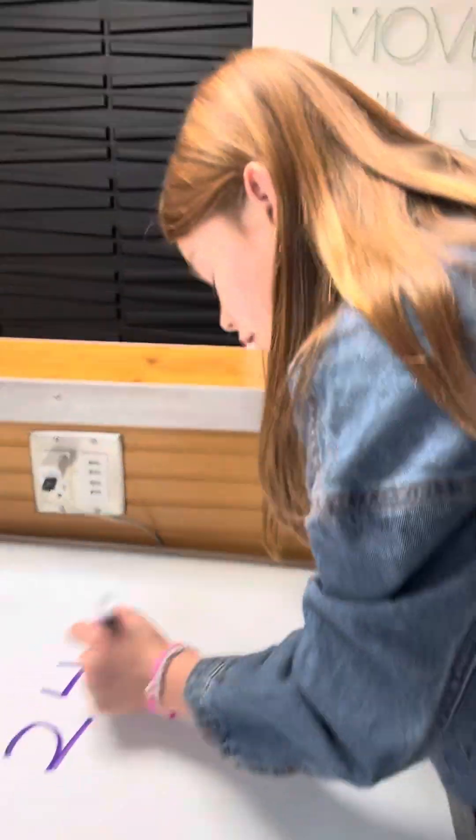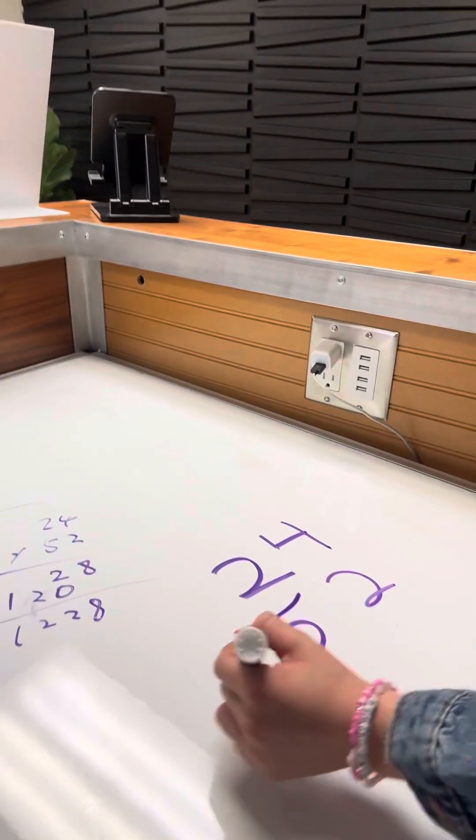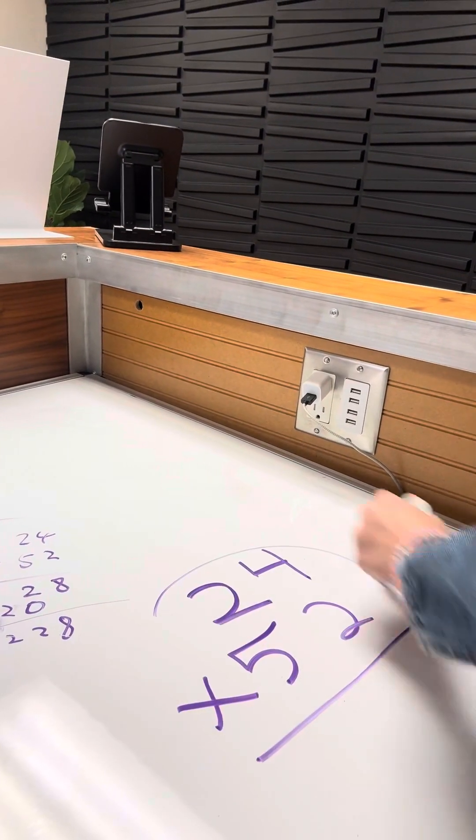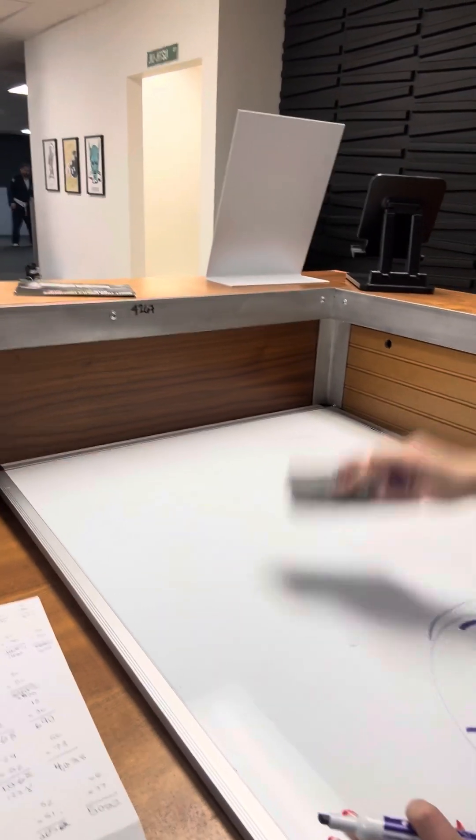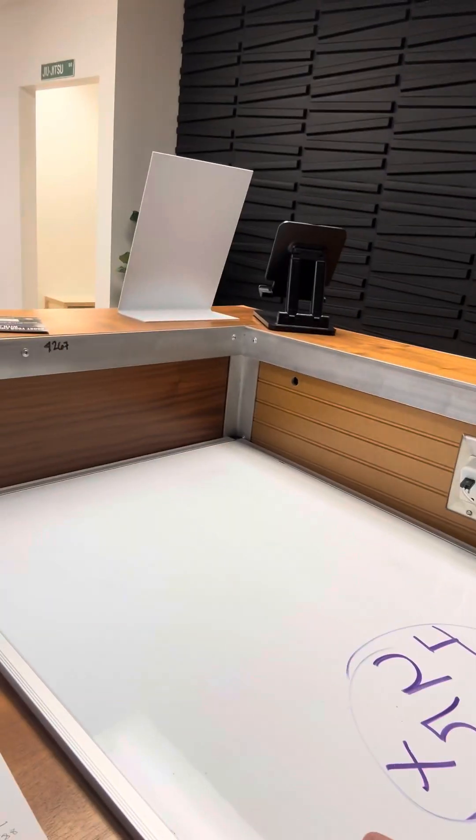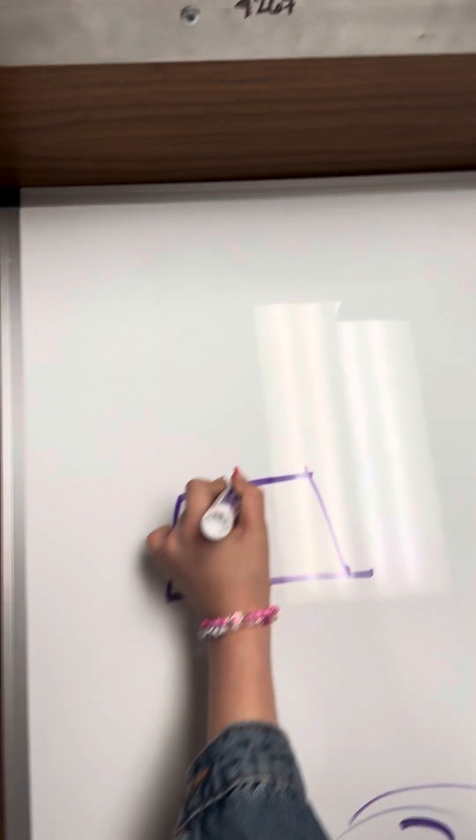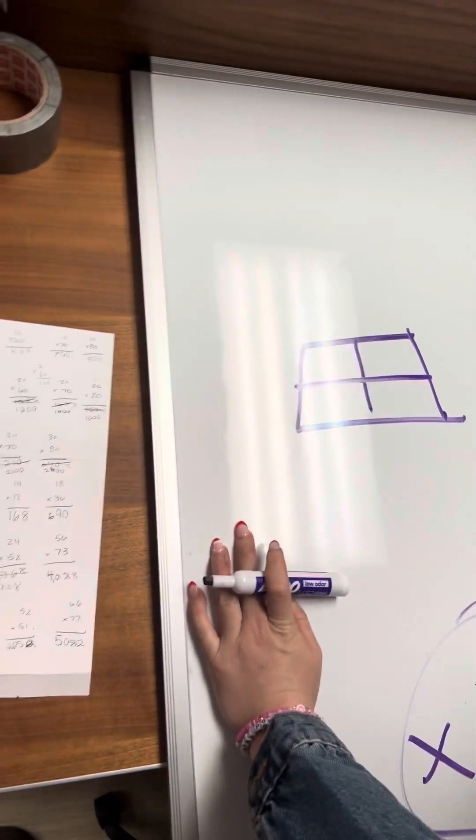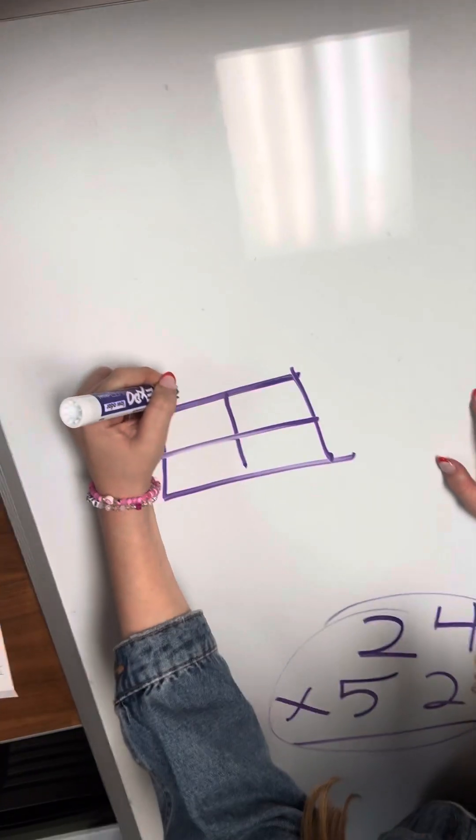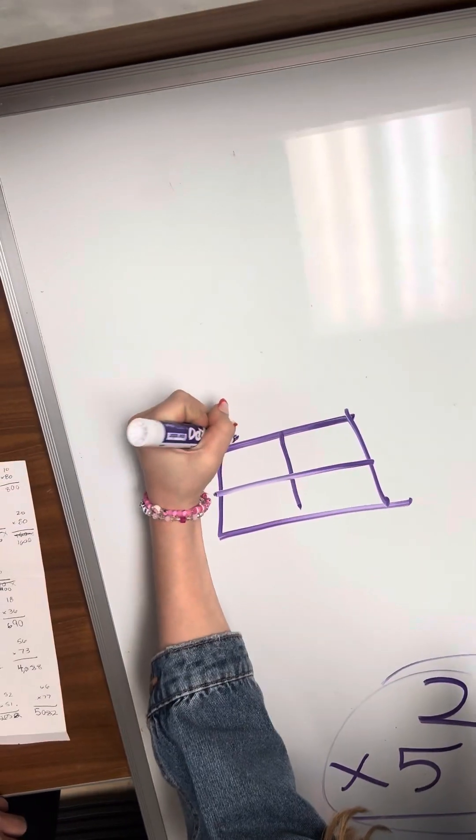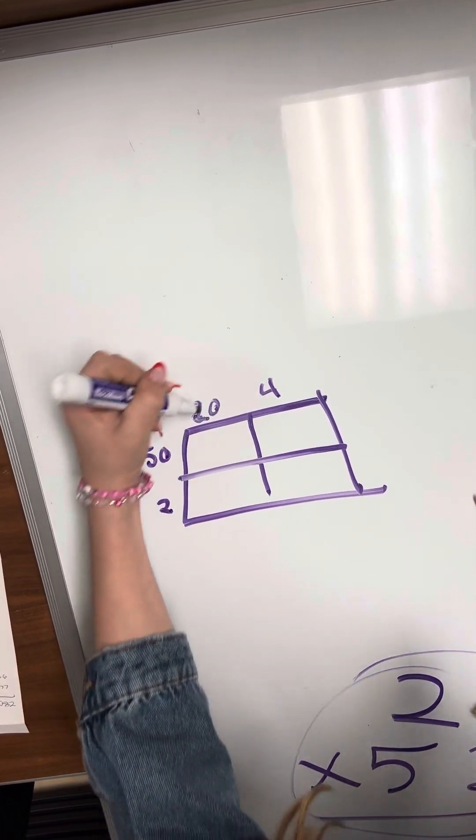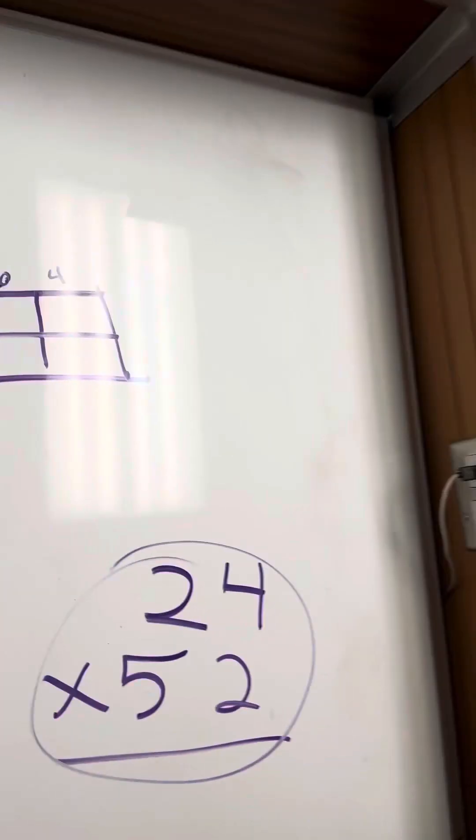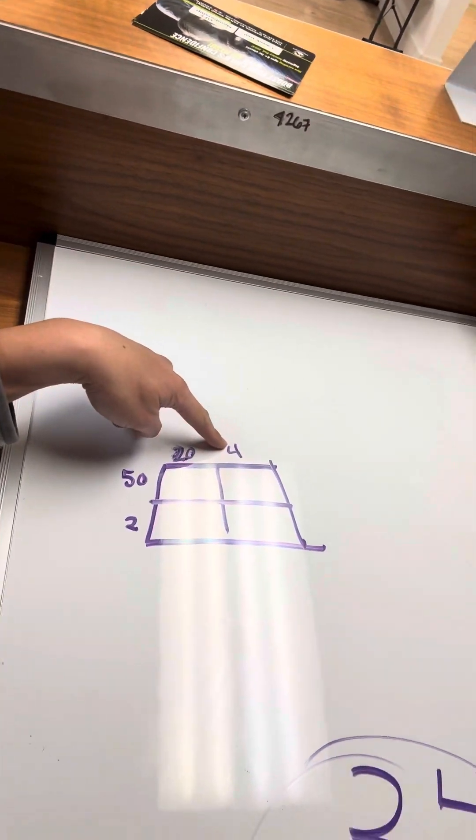So we're going to put the 24 up here, and the 52 here. Now I'm going to have this number so I know it. Now I'm going to erase that. That's my old data method. And then we're going to make a box. Now we're going to make a box here, and we're going to put 24.